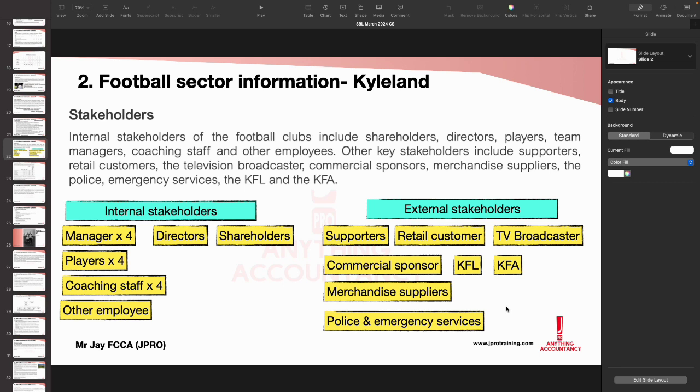Okay, now do be aware of your stakeholders. You may want to consider doing a Mendelow framework analysis right now to be aware of their strengths, but you don't have enough knowledge to assess everybody's strengths and weaknesses. Somewhat you have. You already know players are very strong. They're very critical for the business. Then you also know the KFL and KFA are very strong also. So you know that there are two entities which are very strong here.